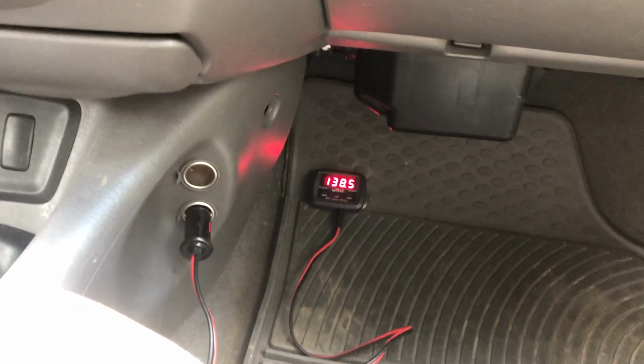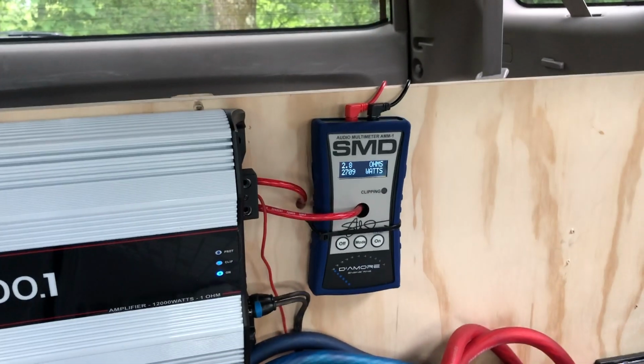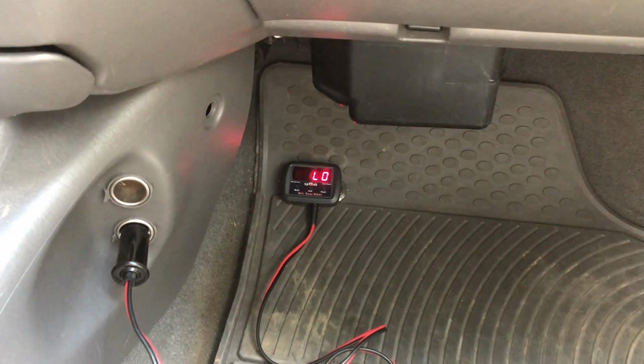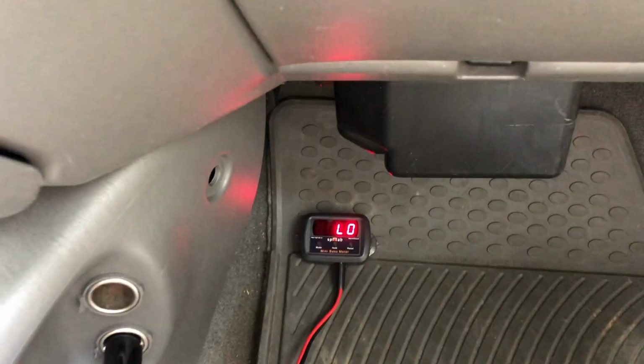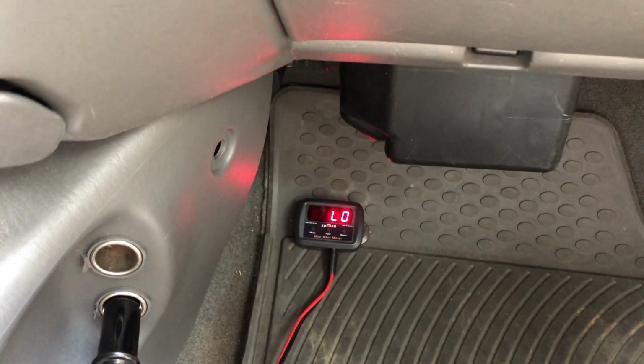So we're gonna play some 40 hertz test tones through this thing and see what we can get. Hopefully we can get to like 142 or something like that, but let's see. All right, first try, we got 140, and that was at 2,700 watts. We're gonna bump it up a few clicks, really push this and see what it can do. Let's go.